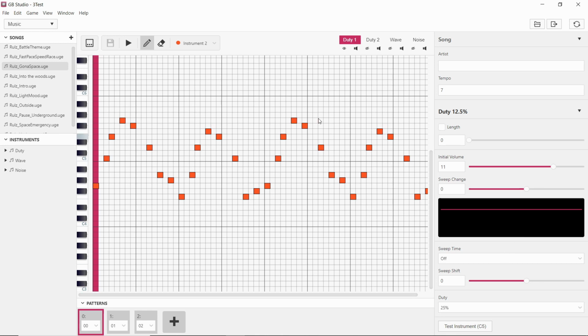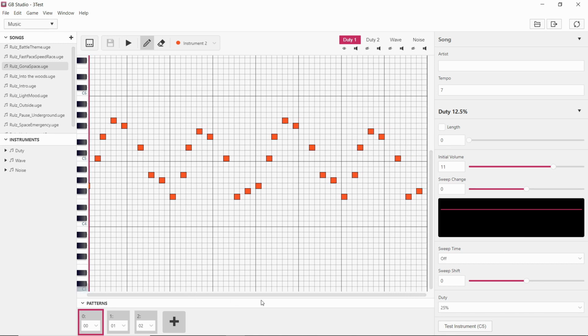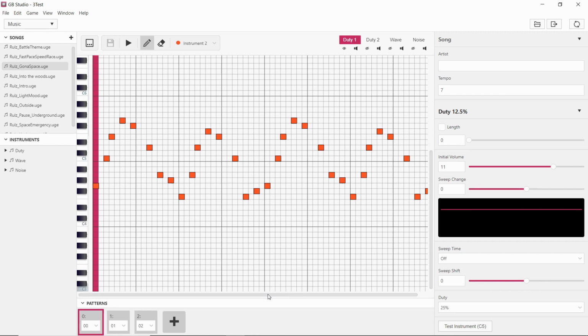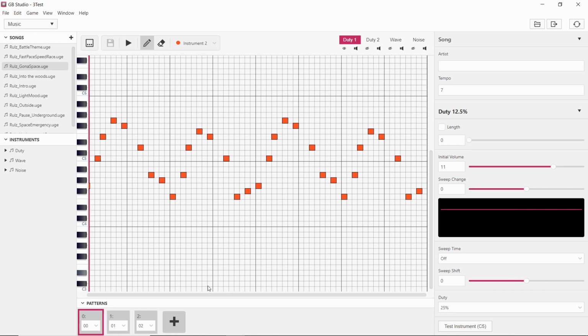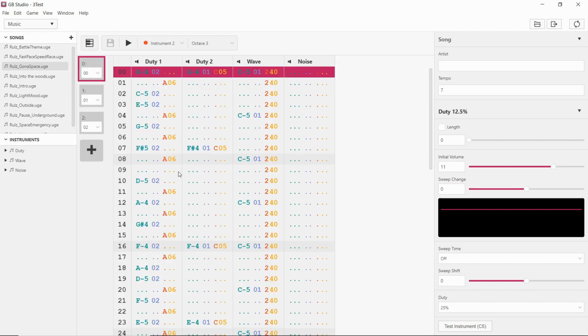But yeah, this is a major update that people will be very happy about. A lot of people in my comments were hoping that there would be an easier way to make music. If you press here, this is how we were making music before.